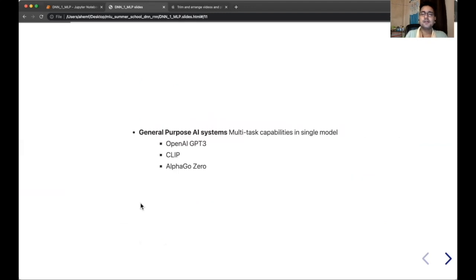And then where do we want to go really? What do we want to do with AI, with deep neural networks, deep learning in general? We want to build systems which have a lot of capability in a single system, which can learn and, let's say, play games and answer questions. For example, AlphaGo systems have been able to beat world champions in many games.